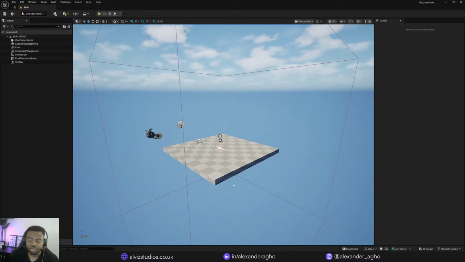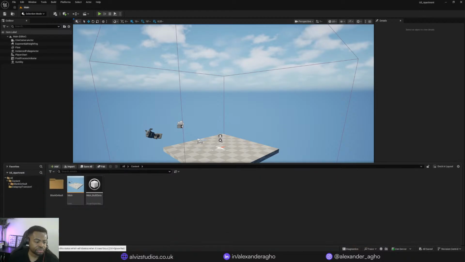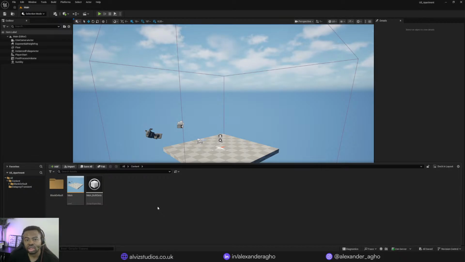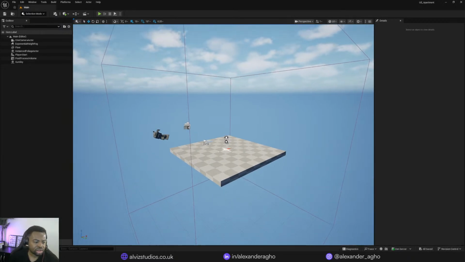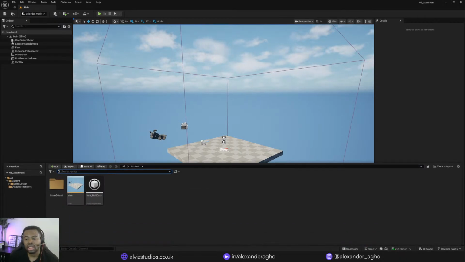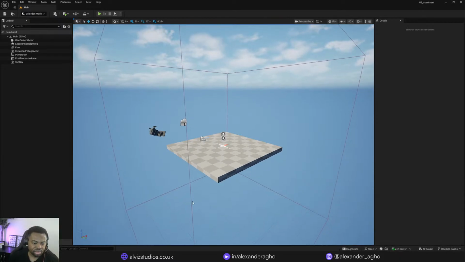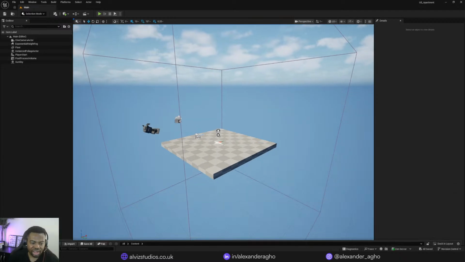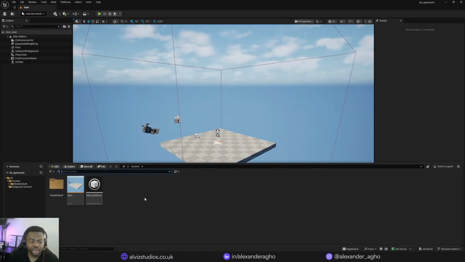Another window that is very important is called the content drawer or content browser. This is where we're going to import our textures, our FBX files and Datasmith files into here. To bring this up, you can click on it here, and when you click out, it goes back in, or you can press Ctrl and spacebar to bring it up. I personally am not a fan of this because it's something that you use a lot, and I don't like that extra step of having to always bring it up.